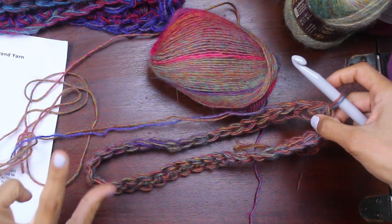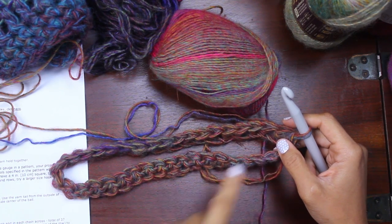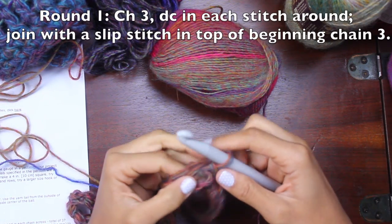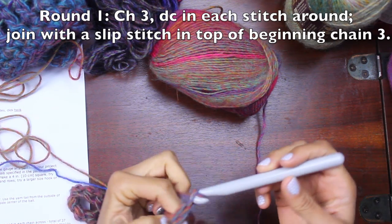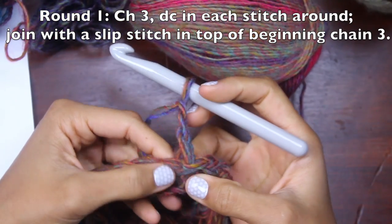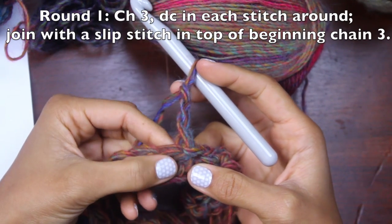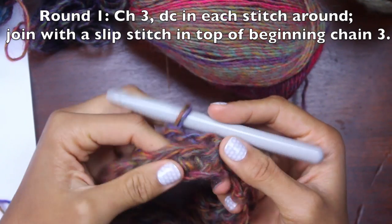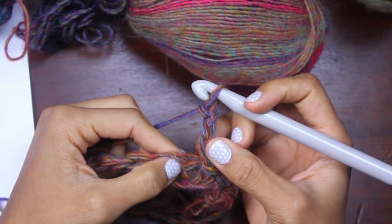Now basically we're going to build it up to the width to get something like this. Because we've joined it, we're now going to crochet just in rounds. For the first round, the first step is to chain three — one, two, three chains. These three chain stitches now belong to this first stitch here. So this is a pretend double crochet, and it belongs to this one. All our double crochets need to start from here and beyond. We're still going to end up with 37 double crochets total, and this chain-three just counts as one of them. So aside from these three chain stitches, I'm now going to make 36 double crochets.